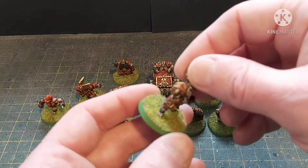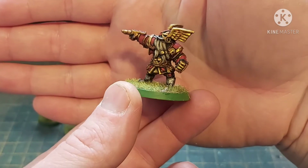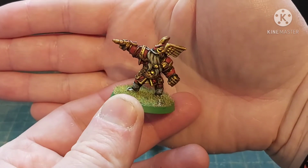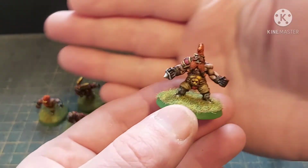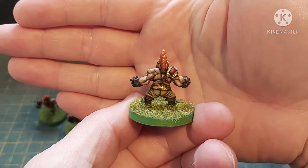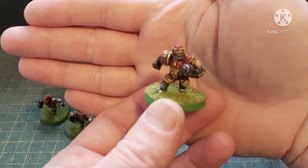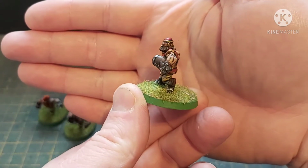So we're going to go on to the other side of things. So here's another blitzer or Ironbreaker, whatever they are. This one's slightly different because he has no flesh on him at all. We have the other Troll Slayer. And then last of this little lot, another runner. This time with a slightly different ball, still banded in metal.